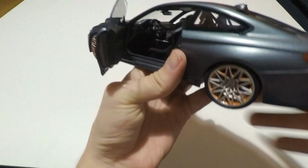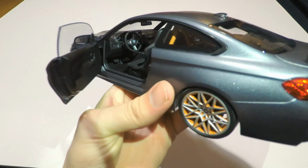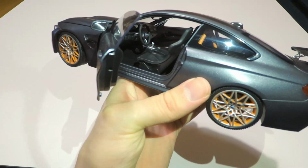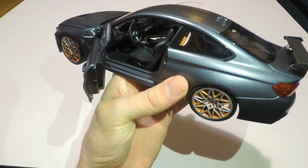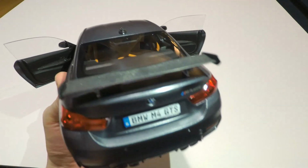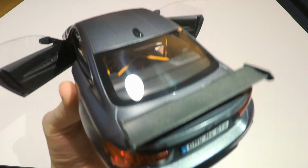So inside we got a more modern look of it. One of the newer models of BMW, the steering wheels, the new iDrive entertainment system. We got the automatic M shifter, race bucket seats, felted carpets, and behind here we see the race cage, finished in the orange color. Also in the middle of the race cage here there is a fire extinguisher.